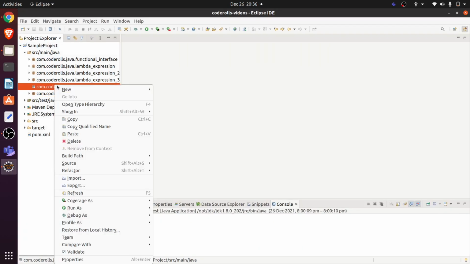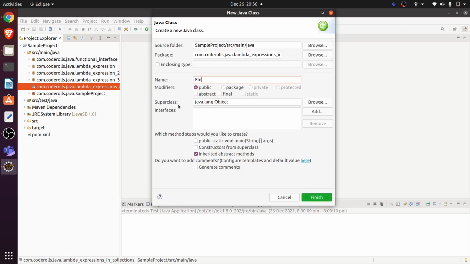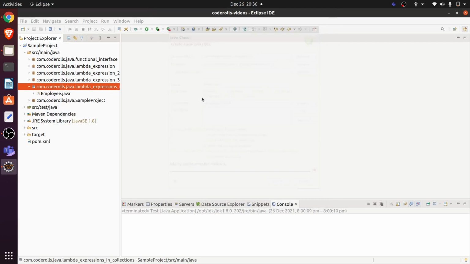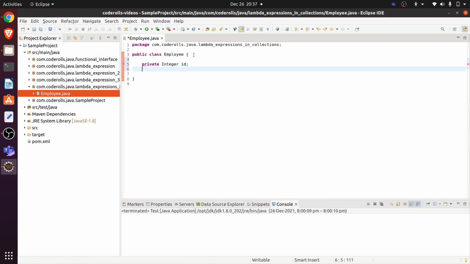So we will create one employee class. I need ID and name, so I will add private Integer id, private String name. Fine.